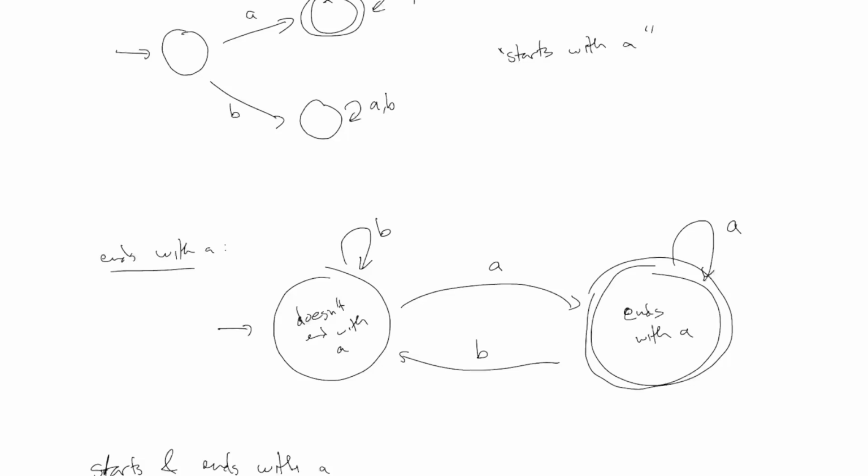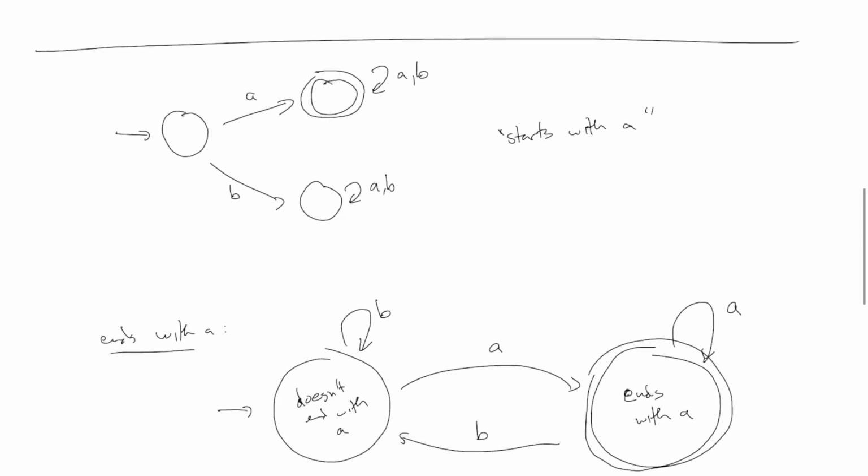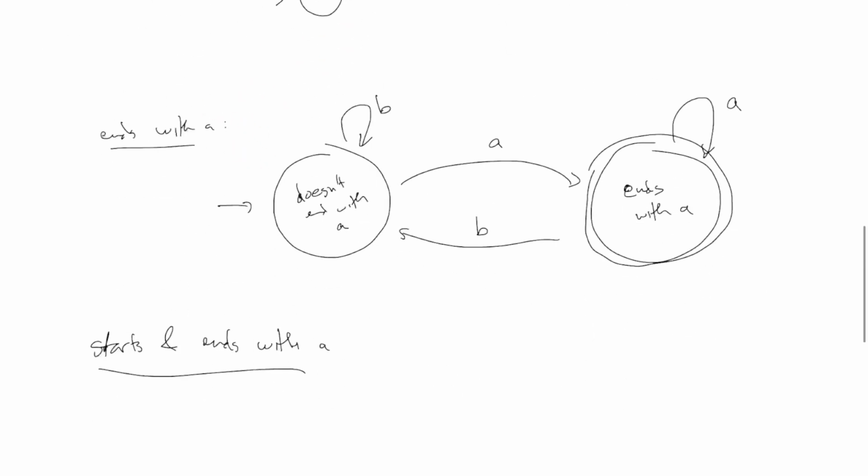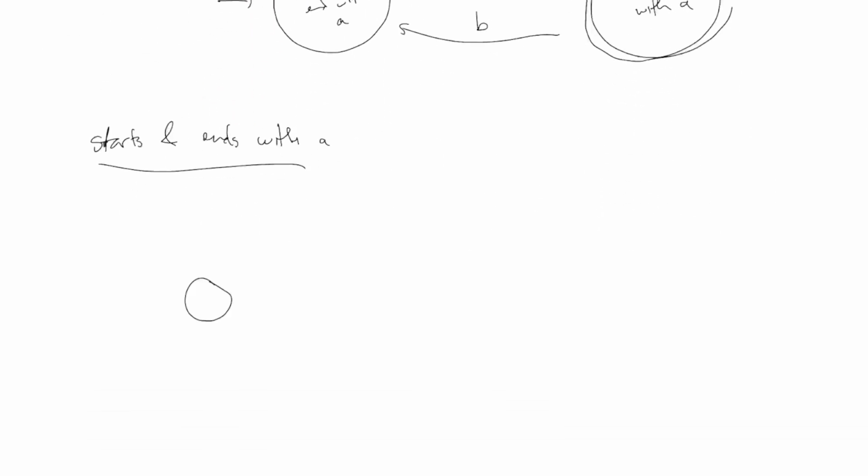First of all, you have to make sure that it starts with A, which means you should do some kind of a branch like this at the very beginning. I think that is still appropriate to do. That is to help you check if it starts with A or not. If it starts with a B, it has to go to this failure state. All right? So starts and ends with A. There has to be a state up there.